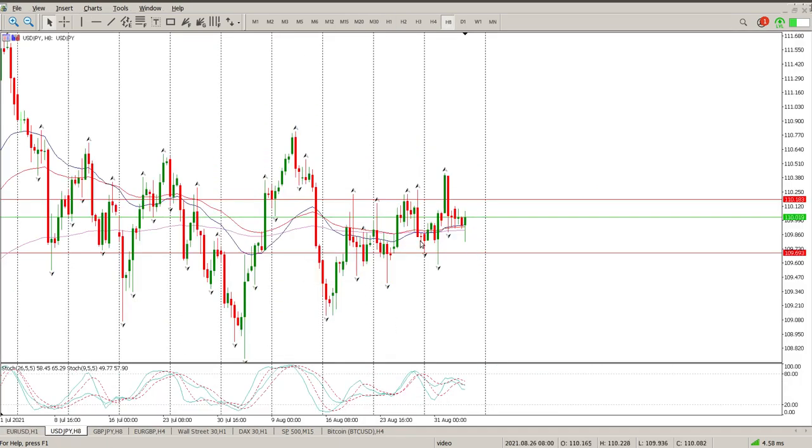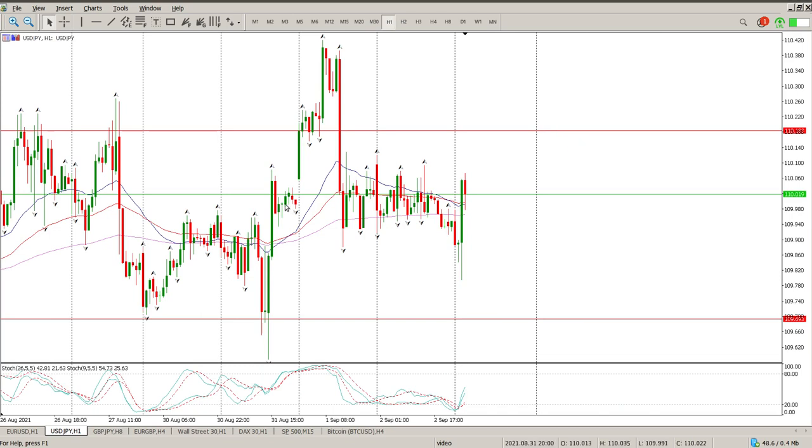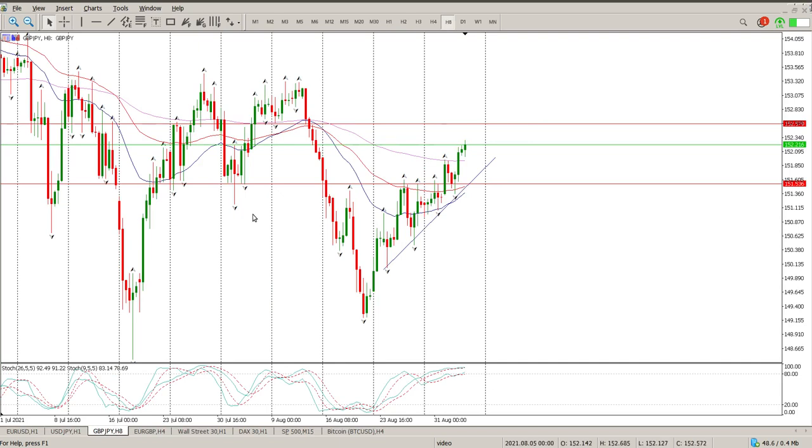Moving on to US dollar Japanese yen, very much range bound, not interested in this. You can see big up, big down, big confusion. We are holding the moving averages. That's one bullish sign that's happening at the moment, but we are sideways. We've had this after hours green bar here for whatever reason, but still not really interested. Obviously something's happened in Japan that's given us that big bar, but that is sideways, slap bang in the middle of the moving averages. I think I will just sit on the sidelines and wait for next week before even looking at US dollar Japanese yen.